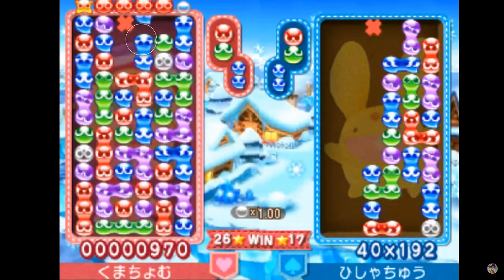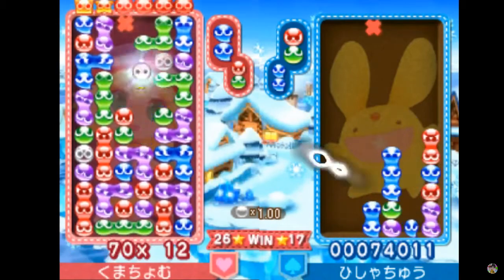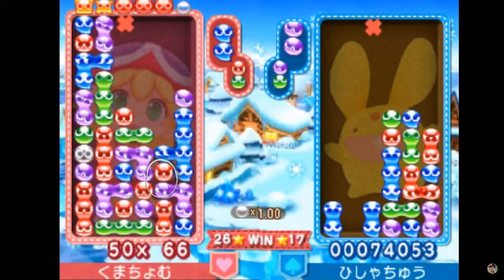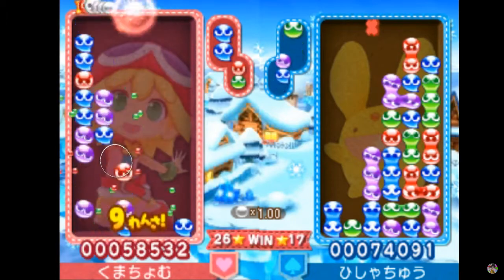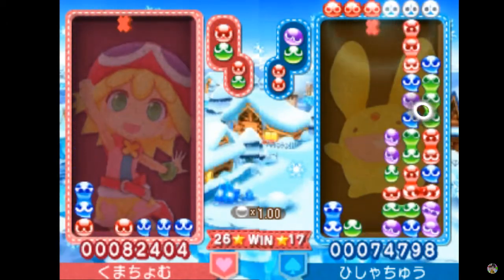And he can't find a purple red, so he has to start it with just a red. Hisachuu had an 11 chain. Kumachom did have a purple in the ghost row, so his chain does connect, but I'm not sure if it's going to be strong enough. It's a big multi-match, and it's going to become an 11 chain, and it is strong enough.